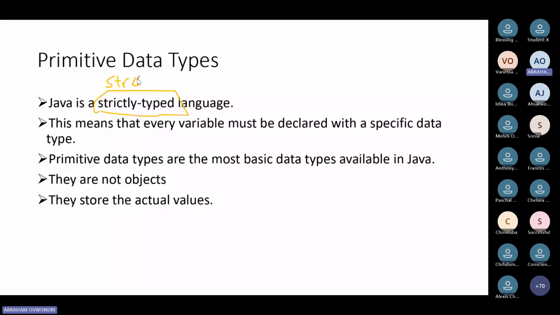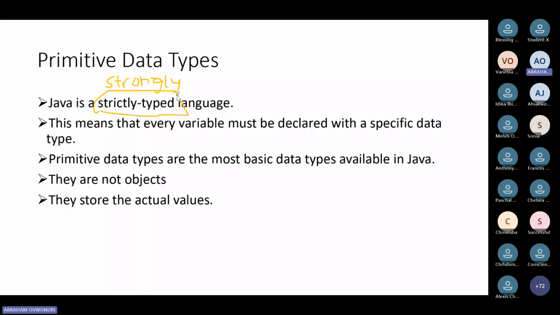An example of a language that is not strongly typed is JavaScript, Python. They are not strongly typed, but Java is strongly typed. What does this mean? It simply means that you must declare the data type of any variable that you're creating.